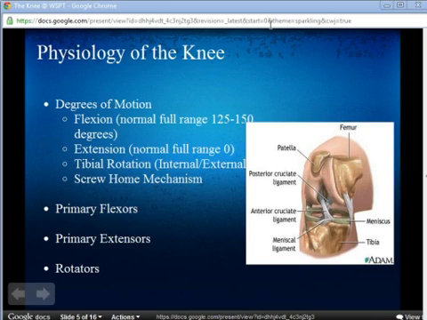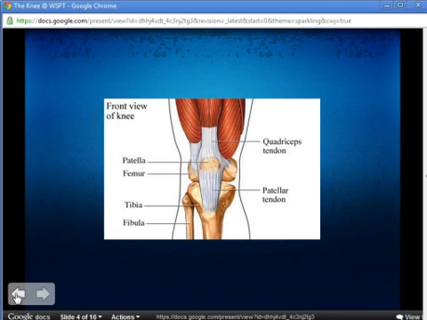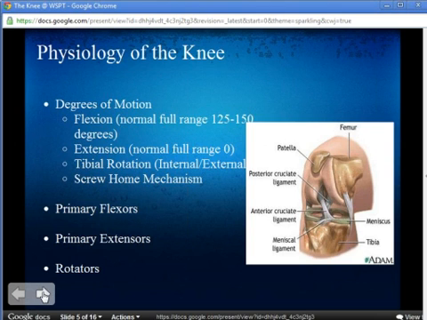Let me take you back. If you see, this is the femur, and there are 2 compartments, medial and lateral. So the bones don't move on bones just like that. There are cushions inside, the menisci. There are bursae, which are all fluid-filled sacs that help smoothen the motion and lubricate the joint. So injury to any of these structures, ligaments, tendons, muscles, or bursae, can lead to pain in the knee.